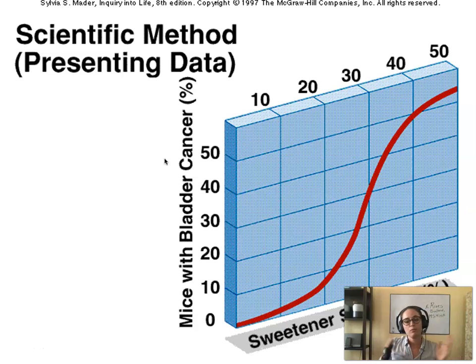So we could even do multiple experiments with increasing amounts of sweetener in the food. We can go from 0 sweetener, 0 cases of bladder cancer. Whereas if you have 20, this is not a good graph because this needs values. Let's say 20 milligrams of sweetener in their food every day. If you have 20 milligrams of sweetener in your food every day, you get approximately 10% chance of having bladder cancer, which you've increased your value tenfold. Let's say this is 1. So now it's at 10.